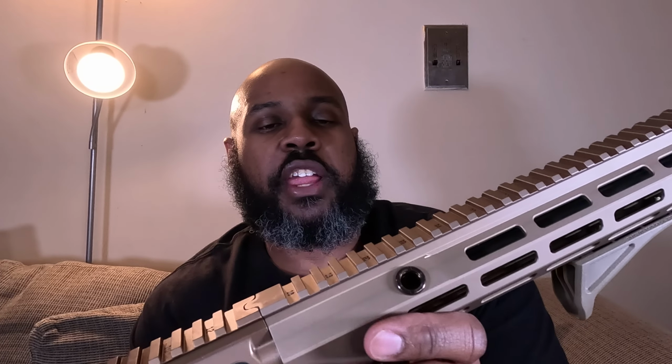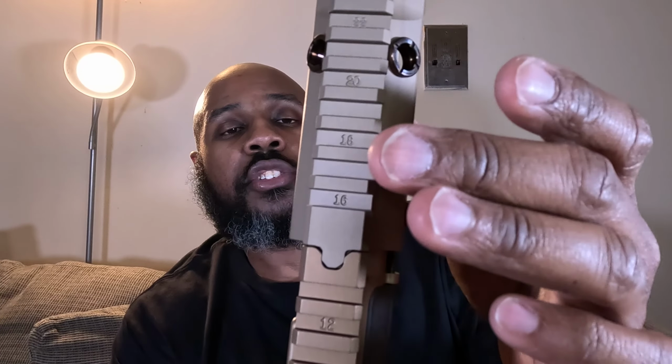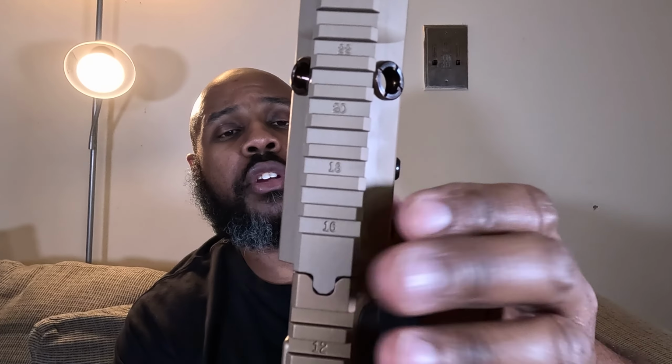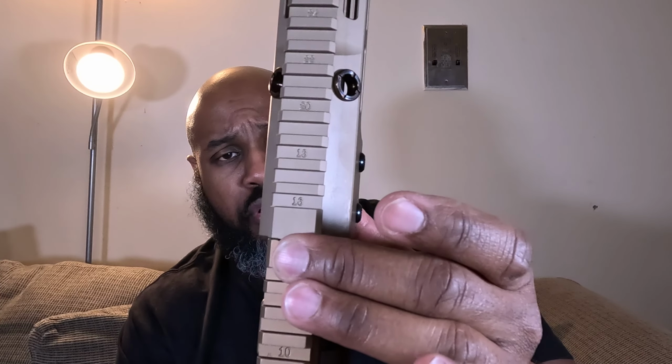Let's see, moving on from there. This is a fully free floated handguard. As you can see, they got that solid lockup right underneath here where the barrel nut lives, and it's also keyed right here. So there's a little notch that goes into the upper receiver, and that's just to give it an even more solid lockup. So you won't have to worry about losing zero with this thing, unless of course you remove the handguard. I don't even think if you were to remove the handguard and reinstall it, you'd have to worry about it. As long as this is indexed properly when you put it back on, you should be fine.